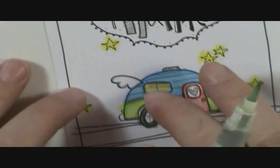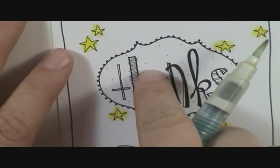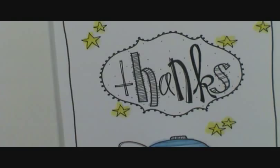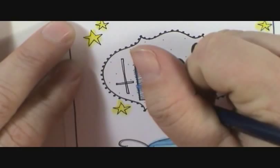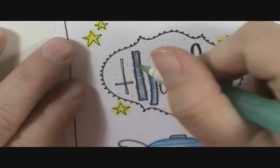And I want to keep the inside here of the thanks blank, but I want to color the letters. So I'm going to do the H, the iris blue color that I used before. So just coloring the outside, the outline. And again, I should have cleaned that brush.